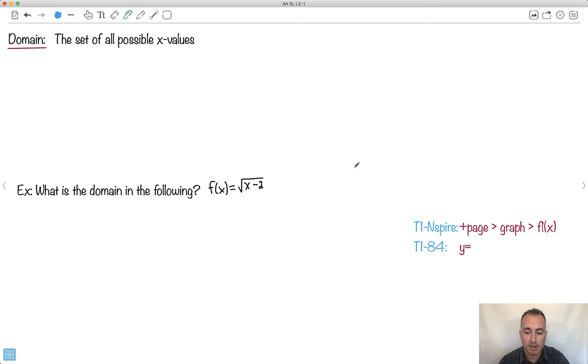All right, let's keep going. So if we want to actually do this, we can actually figure out what the domain is. The domain is just all the possible x values. There's nothing else really to it. So we can write things like, we tend to use set notation. We can say x is an element of real numbers, for example. So what this means is that any real number will be fine. Or you could say x can't be 0, or you could say x has to be greater than or equal to minus 2. There's lots of different ways to write it.